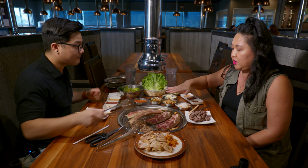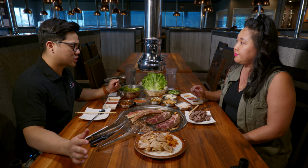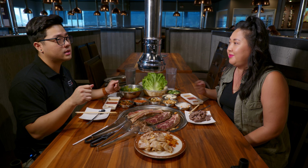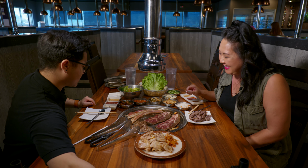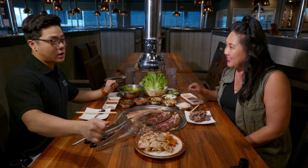How do we know if the grill is the right temperature? Will the server take care of that? Yeah, we make sure the servers take care of it. A lot of customers still play with it, but I'm that person. If I see a button... you can tell by the fire how big it gets and whatnot, you can definitely control it yourself. But a lot of people don't know how to use it, right.